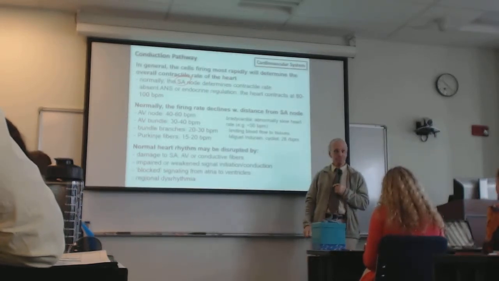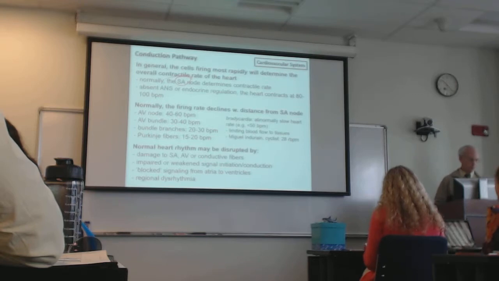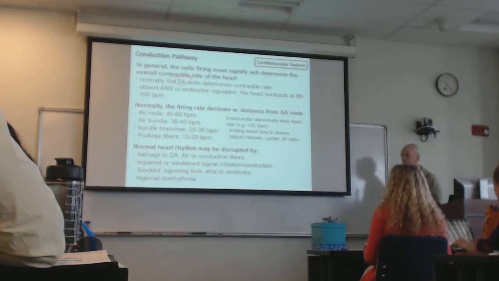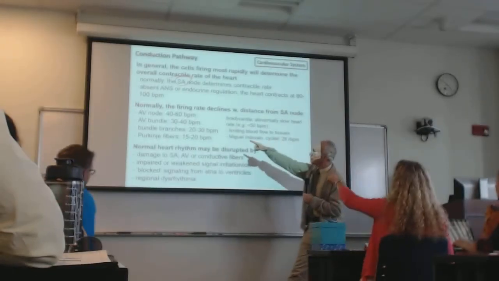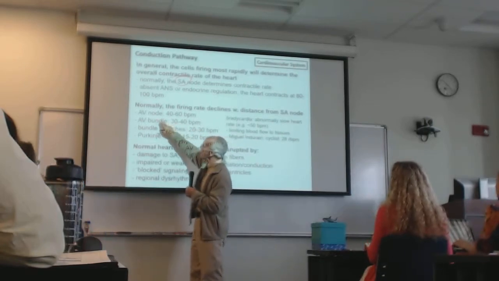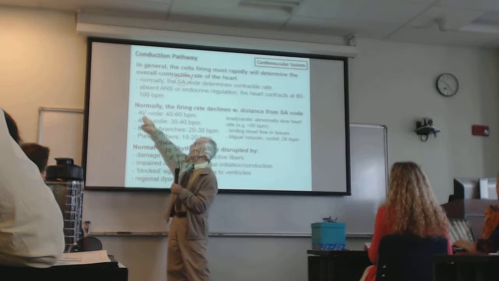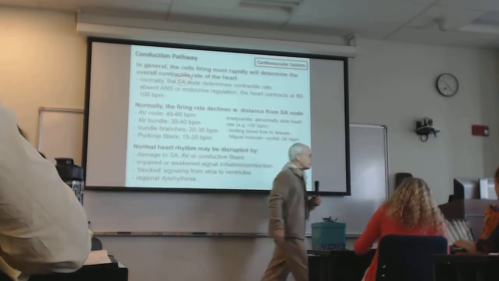On our slides, it says the SA node is 40 to 60 beats per minute. For your side, it says AV node, ours says SA node. In the middle on the list, to the left. Your AV node is written as SA for ours. Oh, yes, I'm sorry. So just here, that should be AV node as opposed to SA node. I'm sorry. That wouldn't make any sense.